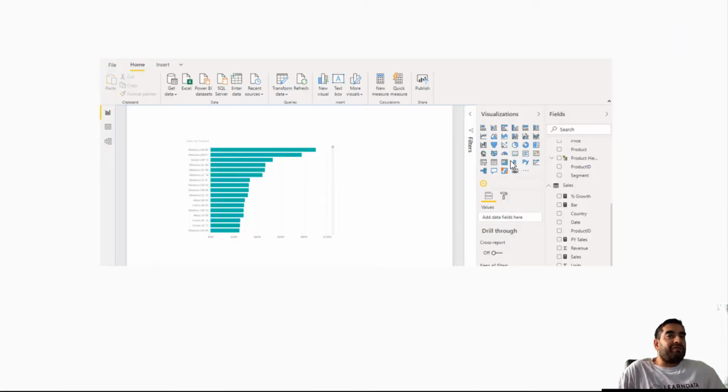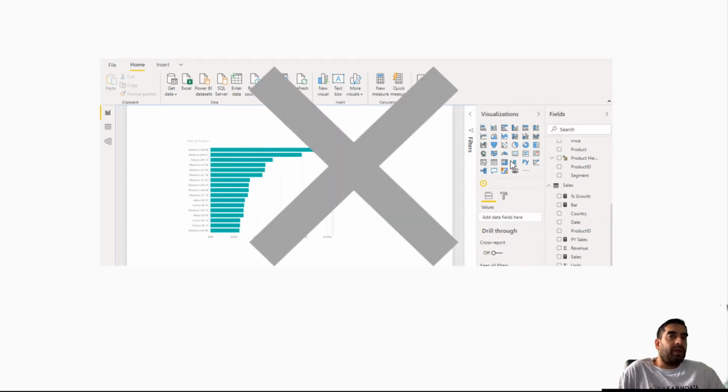In Power BI, it's very tempting to just put some data into the Power BI data model and start producing some visuals, because you could produce something that looks quite good really quickly. But this is often a mistake, because the right place to start with Power BI isn't with data and visualization, but actually with the business questions that you want the report to answer.